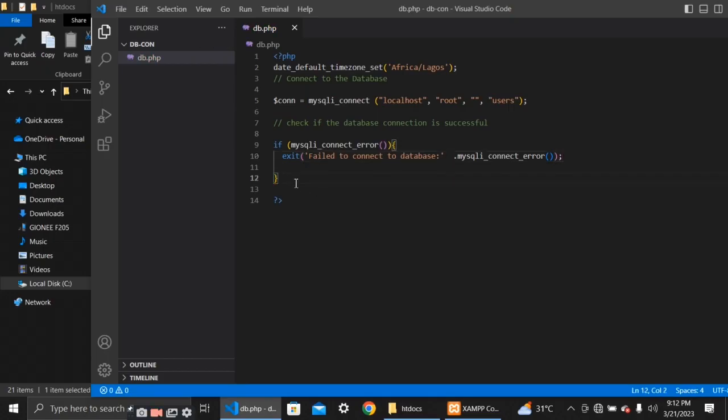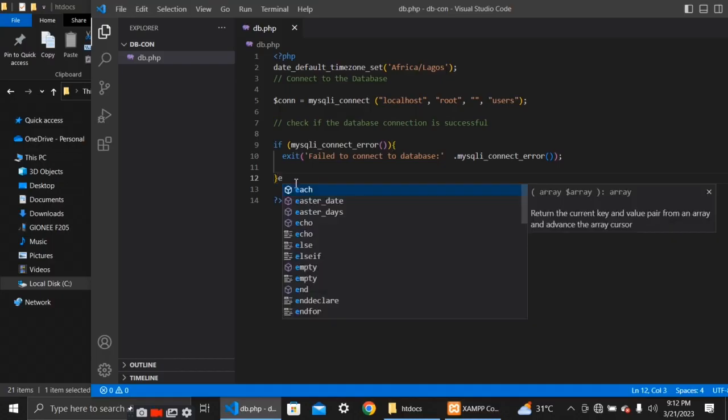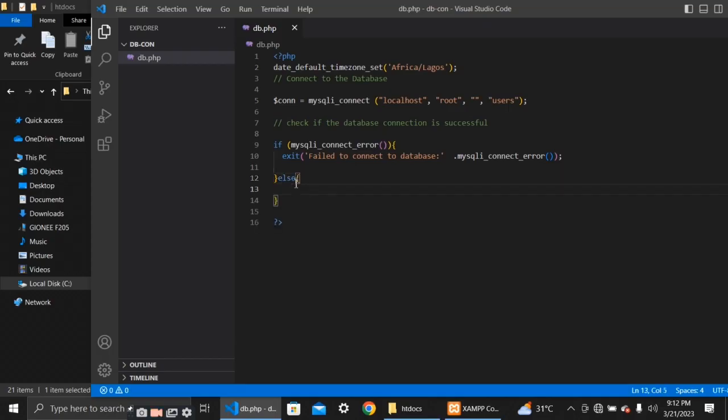That means if the code failed to connect to the database, it should echo out a PHP error. Then else, it should echo out connection successful.